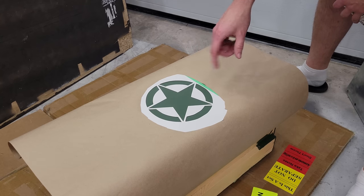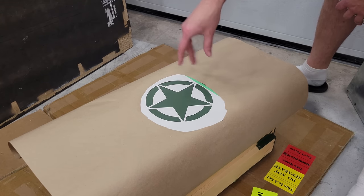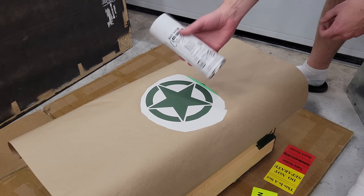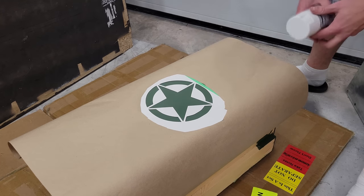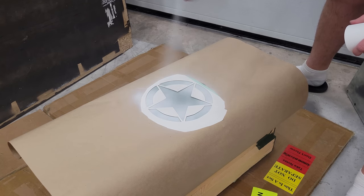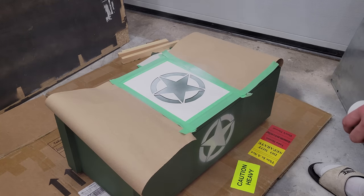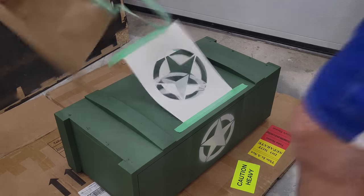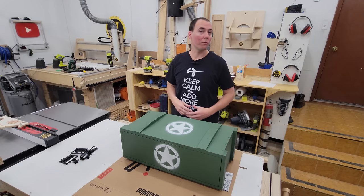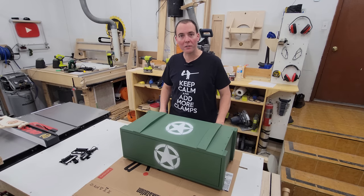Thanks to my laser engraver CNC machine thingy, I was able to cut out the negative image of this Army Star. So we're just going to go ahead and spray it with some white chalk paint, and then we'll remove all this and do it to the other side. Well, there's three Army Stars on it now, and I think it's looking pretty damn nice. Let's go ahead and add the rest of the hardware.